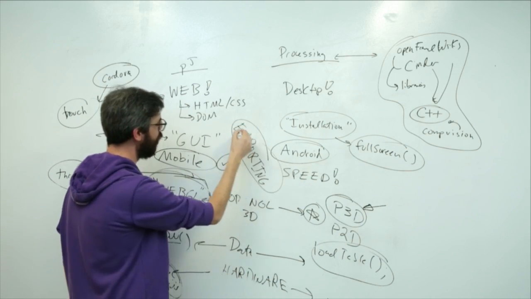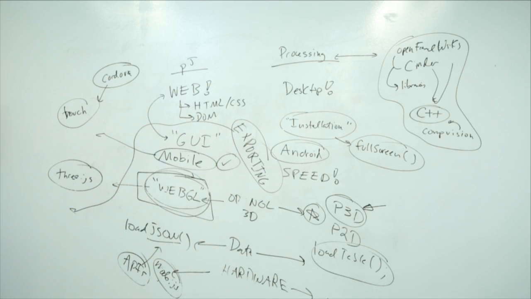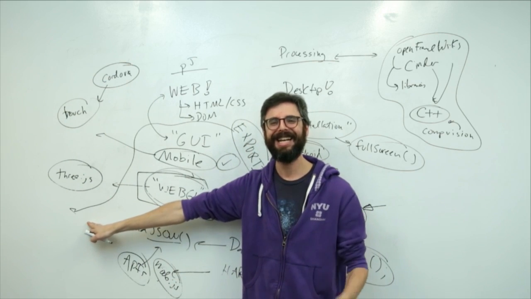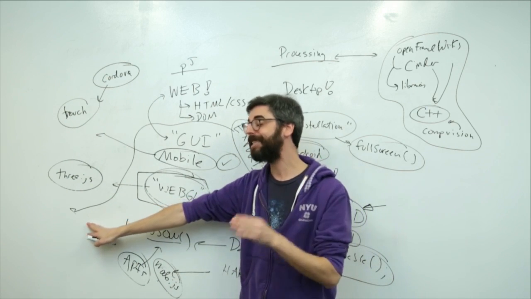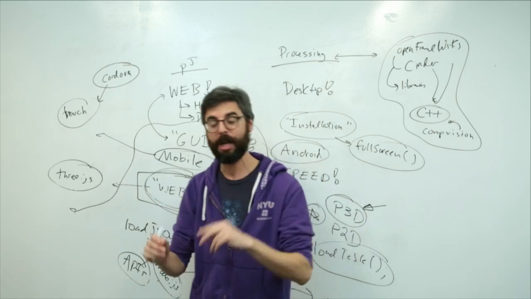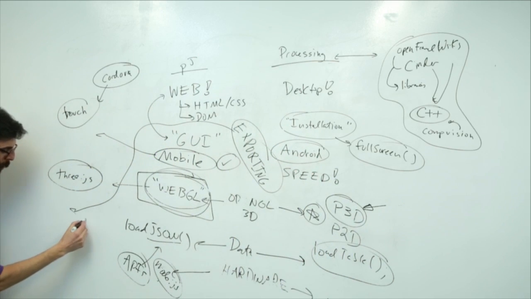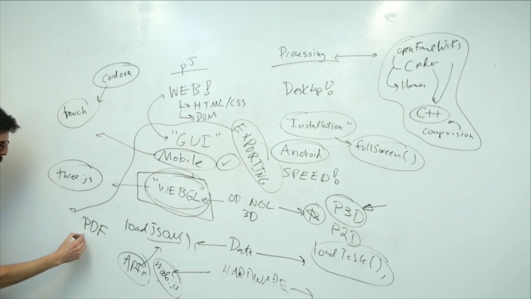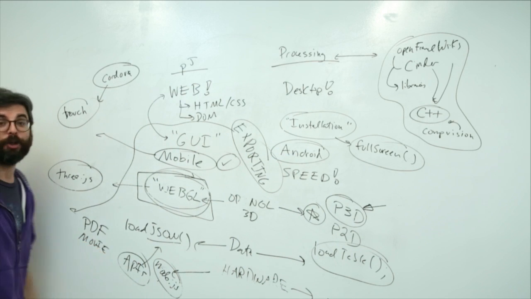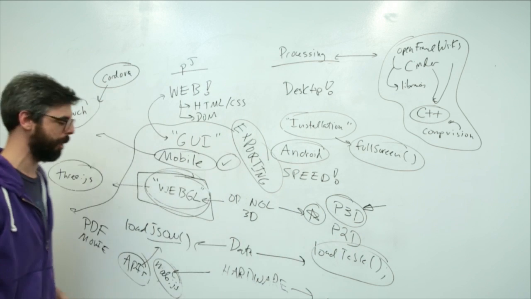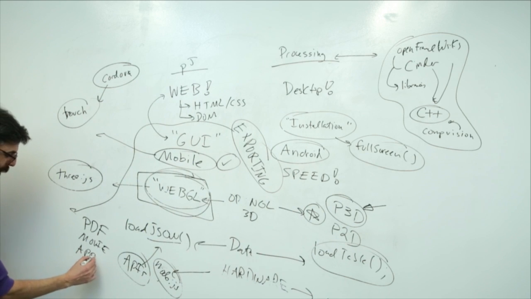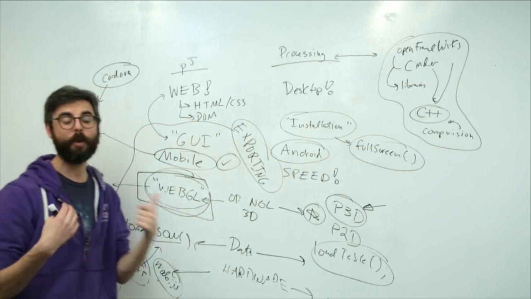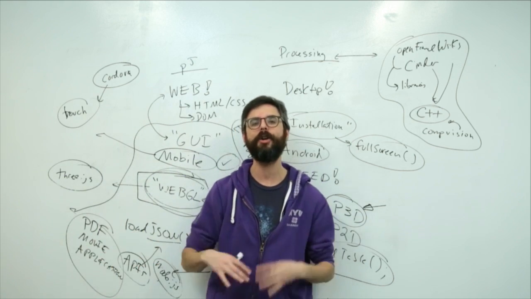One thing that's really good about Processing is if you want to make something that you're exporting to another environment. For example, what if you want to render a high resolution PDF that you can print to a giant poster? What if you want to export out and render a movie file that you import into After Effects for an animation? What if you want to make a standalone application that someone can double click and run? So there are a lot of ways to essentially export out your content from Processing to other environments.